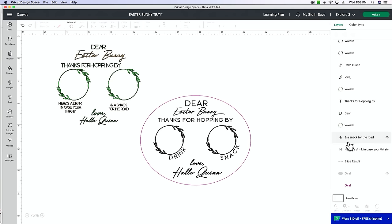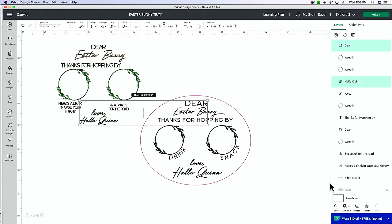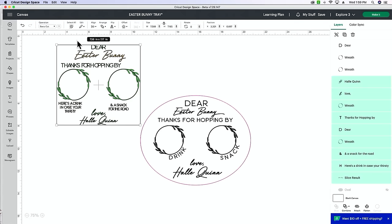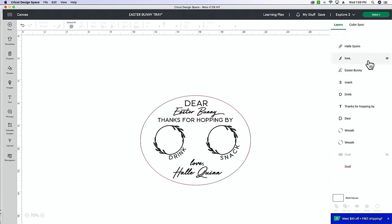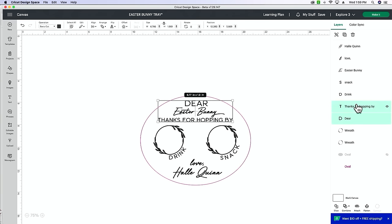Now, I like to use my layers panel for this, mainly because it's easier to select different things, but you can either do it that way by selecting here and then holding the shift key and selecting like that. But I'm gonna delete this because it's right in the way and it's messing with my layers panel. So I'm gonna select deer, and then we wanna do thanks for hopping by. Hold the shift key down, select the layer that you want, and then we want the wreaths. Those are gonna be green. And what else is green? Love, Halle Quinn. Okay, so all of that's green.